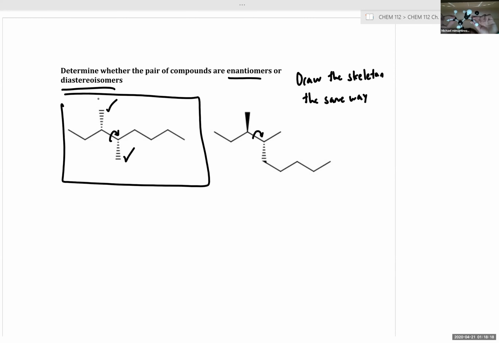So we have this 5-carbon alkyl chain, and now what I'd like you to tell me is our methyl group, let me take the hydrogen off as it's a little distracting. Is our methyl group pointing towards or away from the page in this structure? Is this methyl group pointing towards us or away from us? Towards us, okay, so we've checked that box.